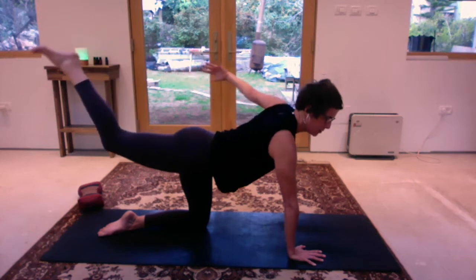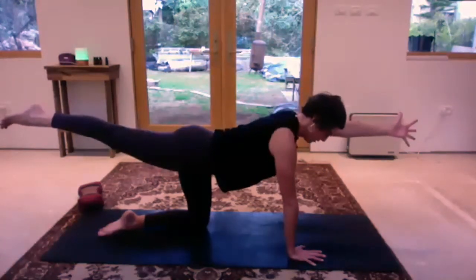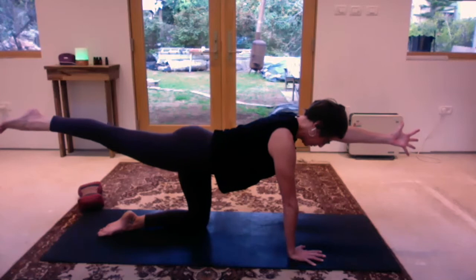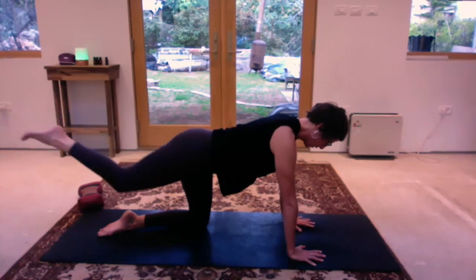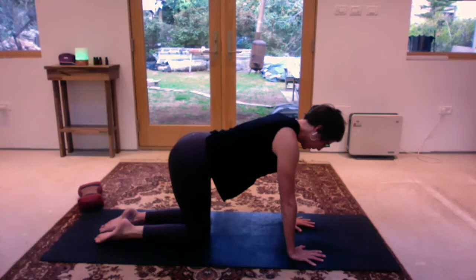Reach the arm out, reach the leg out. Fingers are spread, toes pointed. Tucking your belly in so the whole core is working here to keep you stable. And then drop the hand down, drop the knee down. Stay here for a breath, notice how you feel.